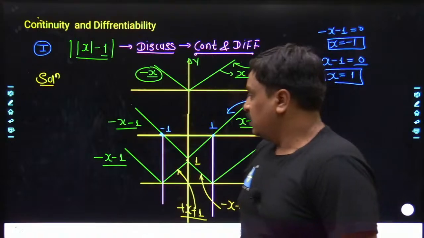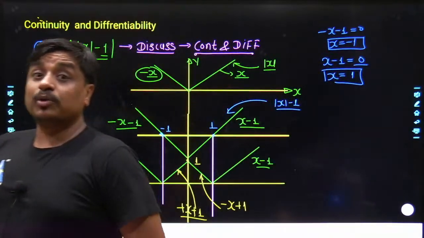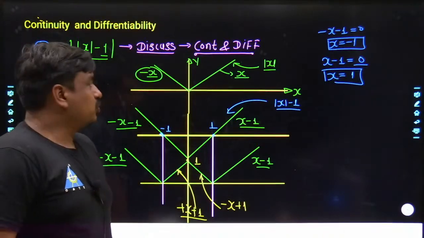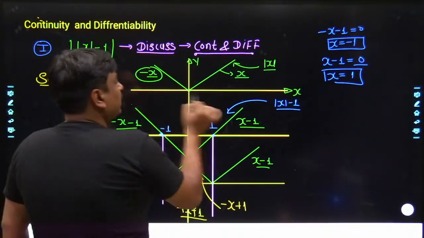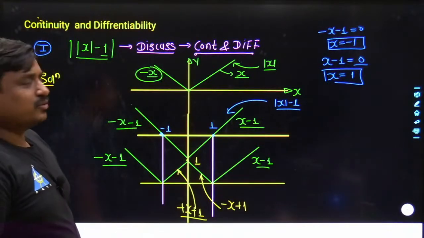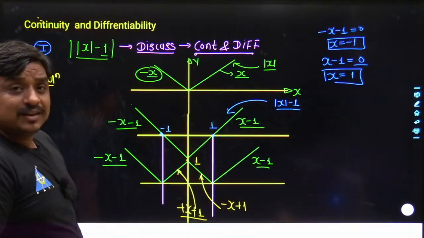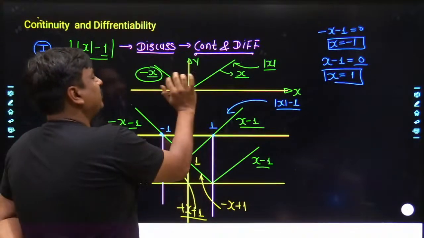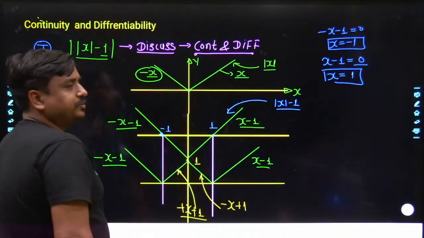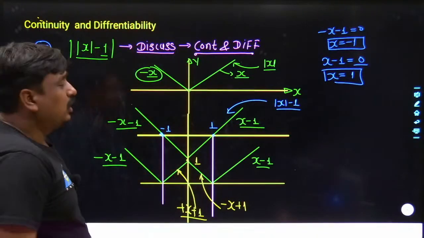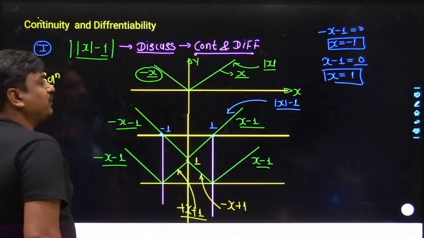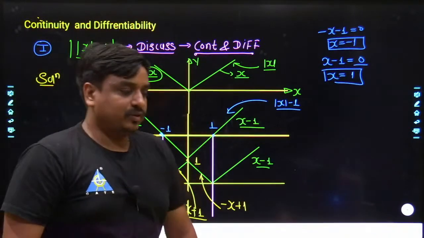So what I say, whenever you have this sort of problem or a problem related to the absolute function, try to draw it over the 2D plane. For that, I have taken an xy plane. At the very beginning, I have focused on the mod of x. Do you know how the mod of x looks? Obviously, it is going to be a V-shaped curve, symmetrical about the y-axis, and at x equals 0, the value would be 0. For the negative value of x, mod of x is defined as minus x, and for the positive value of x, mod of x is defined as plus x.